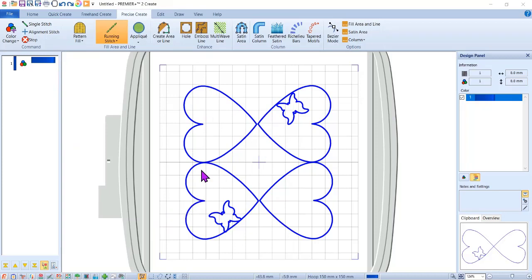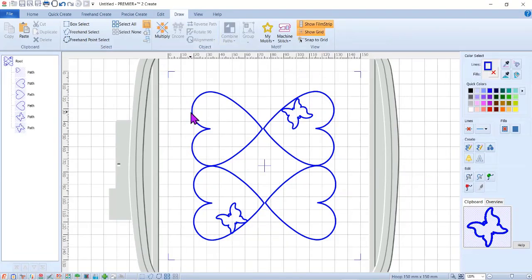What I want to do is create this into a stitch that I can put on a potholder or a quilt block or whatever I want to do. And I don't want to have a lot of jump stitches. I could have it do the heart, and then it would stop and cut, and then it would do this, and then it would do the butterfly. I want it to be a continuous design. I don't want to have a bunch of jumps, and I don't want it to be anything but a single straight stitch. So what I want to do is, I actually drew this up using draw.